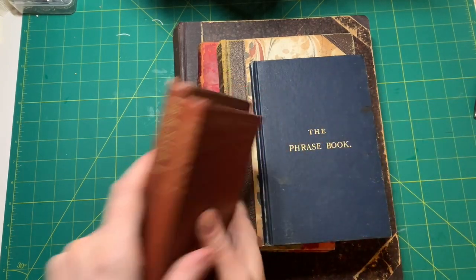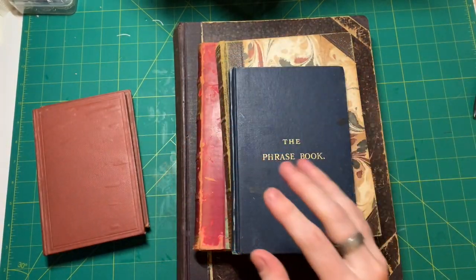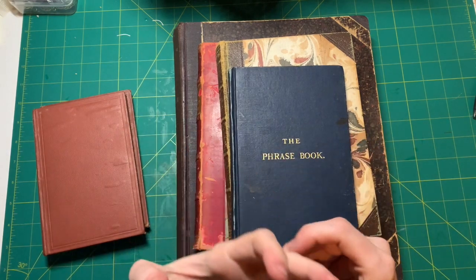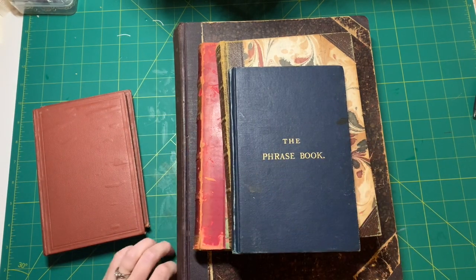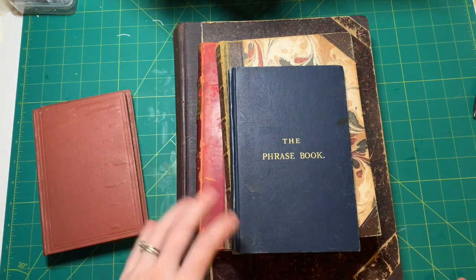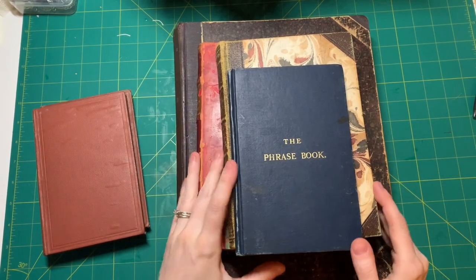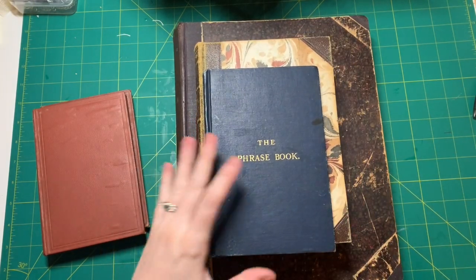It even has English big in the front. Okay, so I got these two little ones. Then I got the phrase book. They had a section with books for secretaries, and it was really interesting because they were all from the 50s, with pictures of those secretaries with their cool typewriters and everything. It's just really interesting how times have changed.